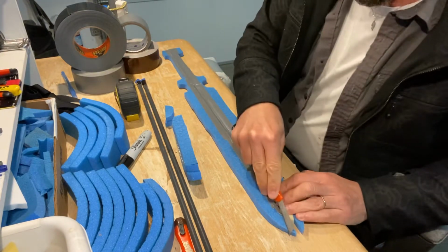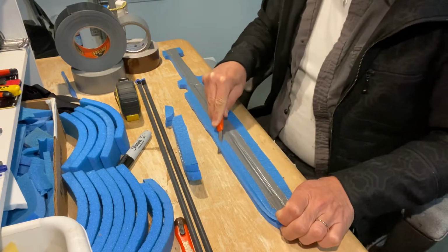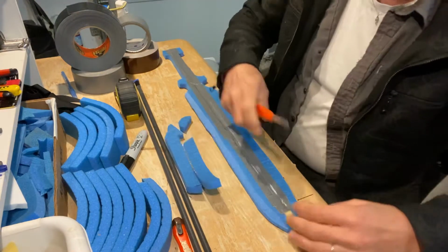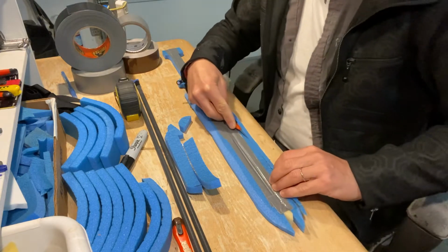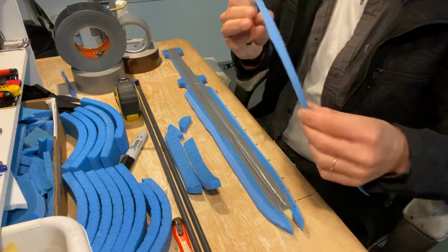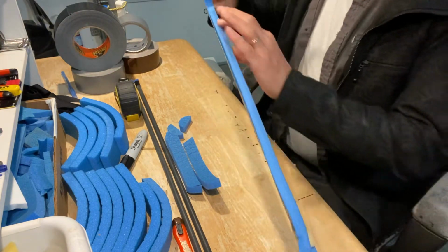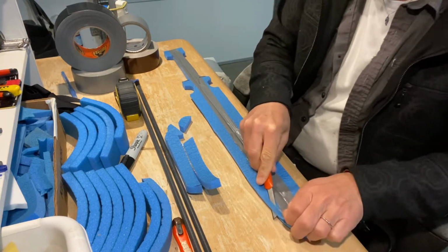This is called beveling. I'm going to just take off a diagonal line like that, all the way down. Like that. Same thing again here, other side. Just bevel that. It's a diagonal cut that I'm doing. So I'm cutting off this little tiny corner. So you can see now it's just a slope. I didn't go all the way through. I'll flip it over, do the same thing. Beveling it.